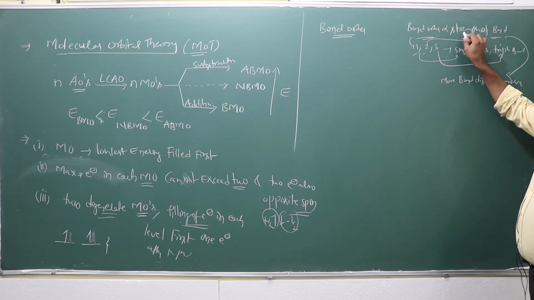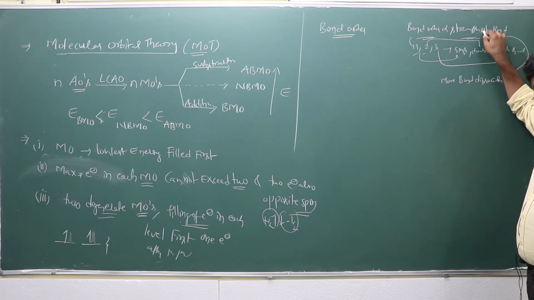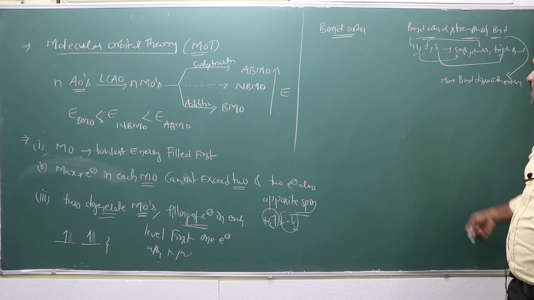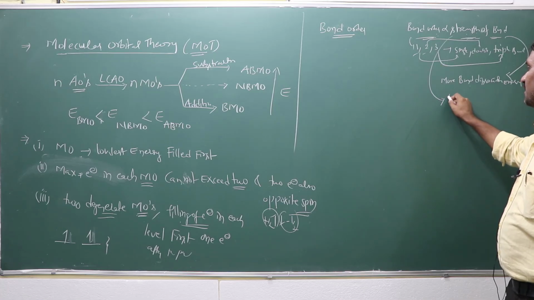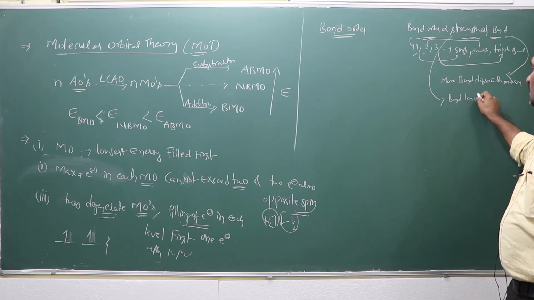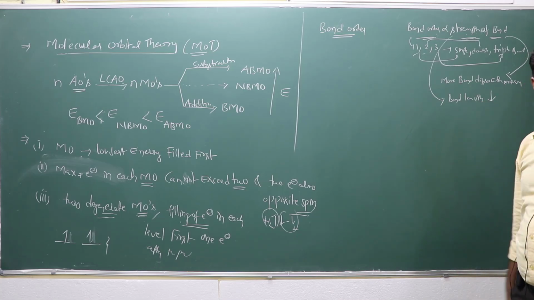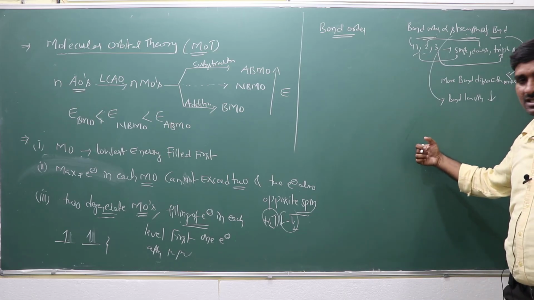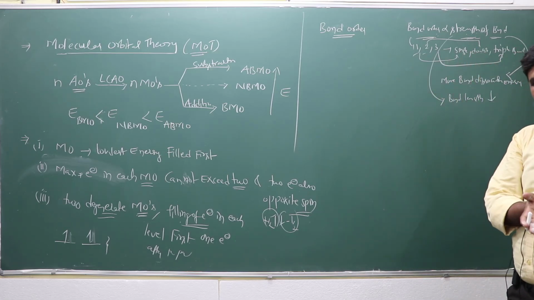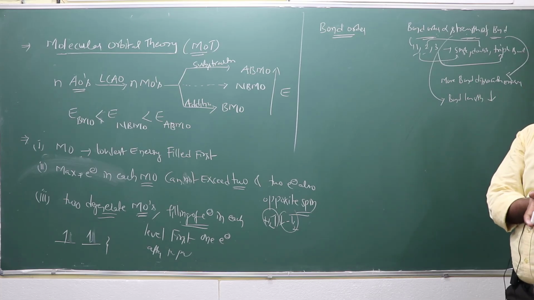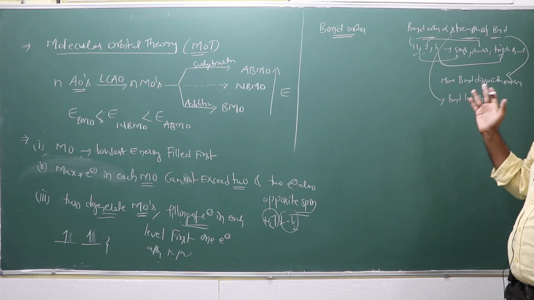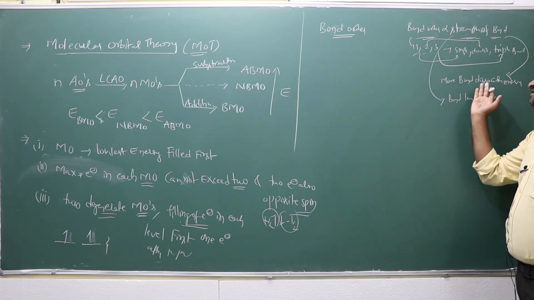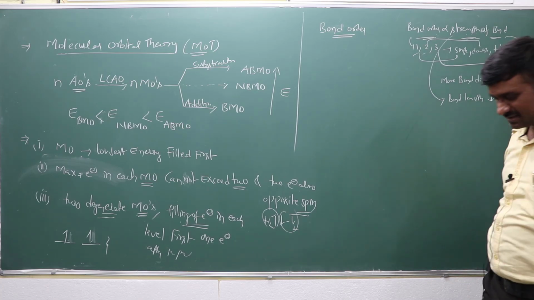Another linkage also takes place. When bond strength is more, bond length is less, and more attractions will be there. Lower the bond length, stronger the bond. If bond length is more, attractions will be weak, so dissociation takes place easily, less bond dissociation energy is required, and that is a weak bond. Bond length is more, so bond order is also less, and less bond dissociation energy is required.